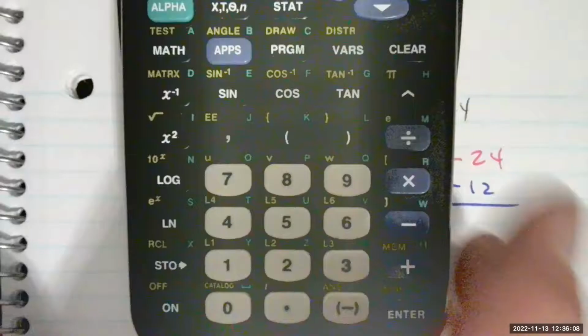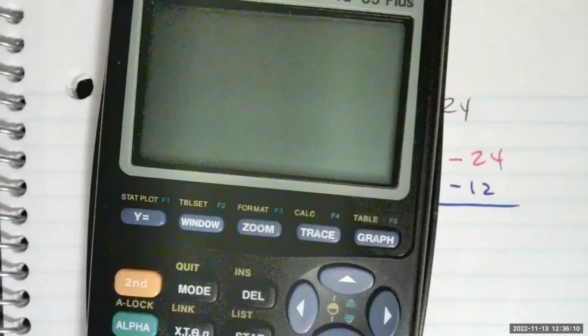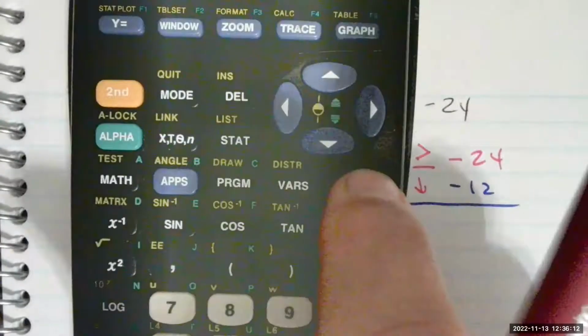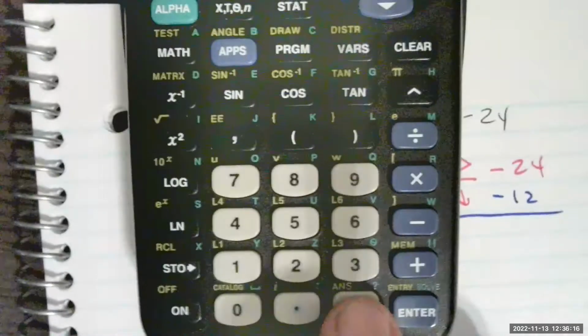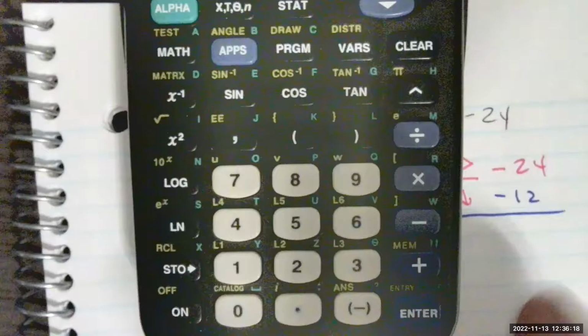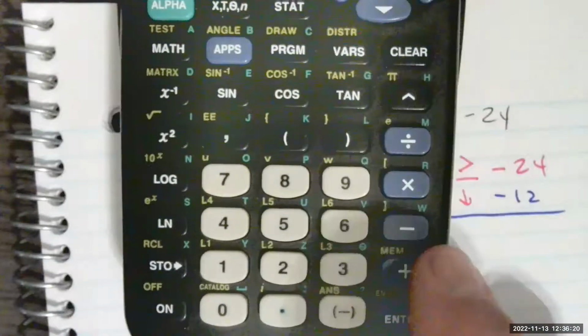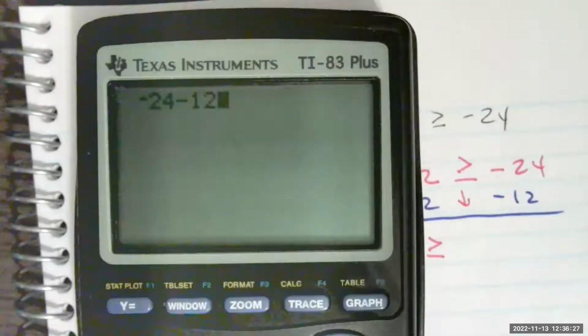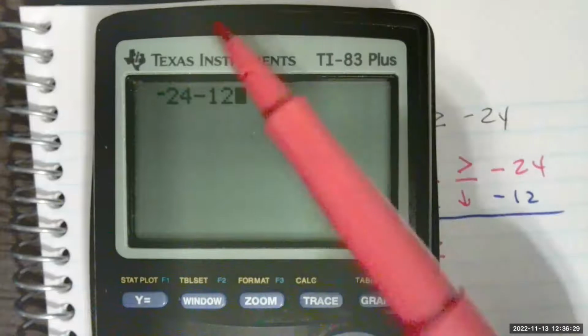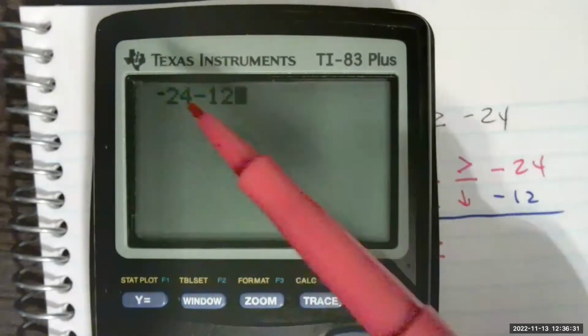All right, so this is what it looks like. Well, if I turn it on, it'll look like that. So here we go. I'm going to do it again. Ready? So negative right here, 24. And remember, this is the second number, so we're going to put subtract 12. Now hopefully we got it. All right, there it is. See how it kind of looks like that? And you can see the difference in a negative on a calculator and a subtract on a calculator.